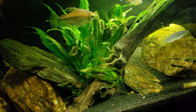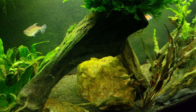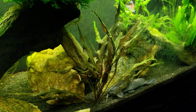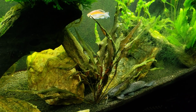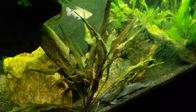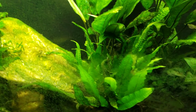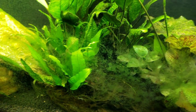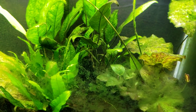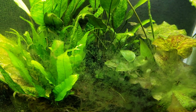That's not that uncommon. The other day I turned the lights on and my T-bar cichlid that we were just looking at a little while ago freaked out so bad. It literally banged and thumped. It knocked the space heater, the tank heater, off of its suction cup, and then crashed into the end of the tank so loud I double checked to make sure it didn't knock itself out cold or kill itself. And of course it had a couple of little scrapes down its side where it had scratched against a piece of wood. So fish will injure and even kill themselves simply by being startled in the tank, and that can happen when you're not even in the room.